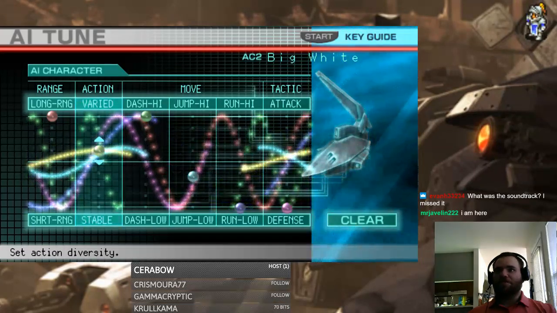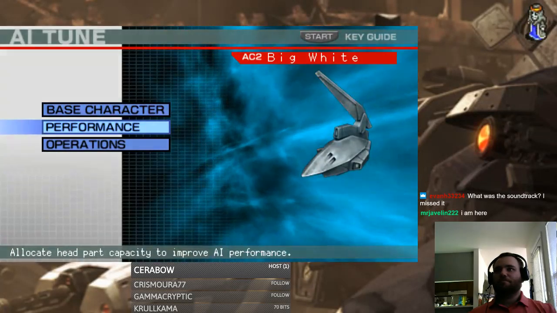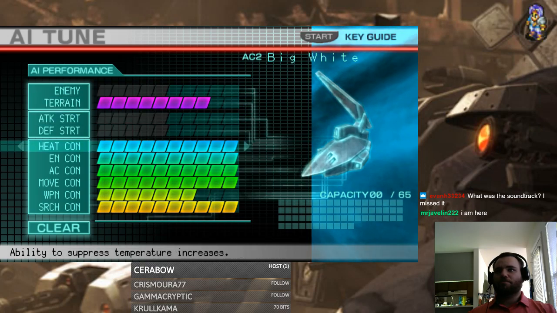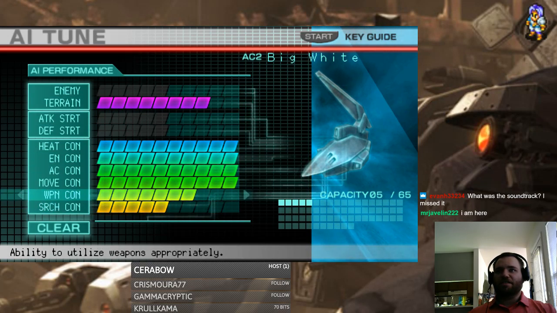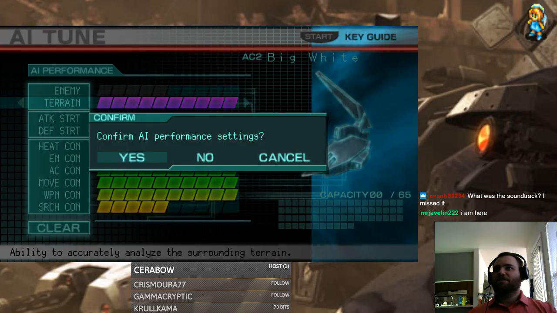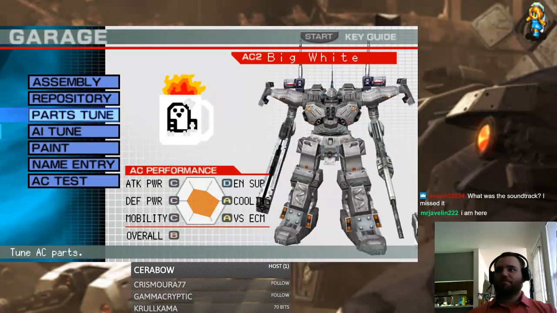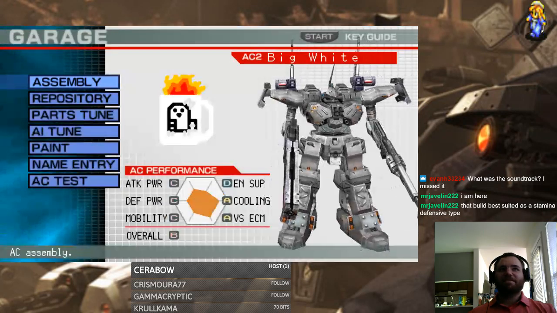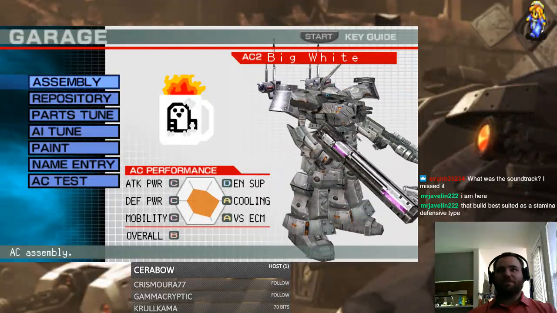And in fact, let's make him stable. Yeah, and he's pretty much maxed out for terrain. He's got a few radars, so we can sacrifice 5 points from search, which will give him this. There we go. And then he needs a new name. Yeah, that's what I was setting him up as.